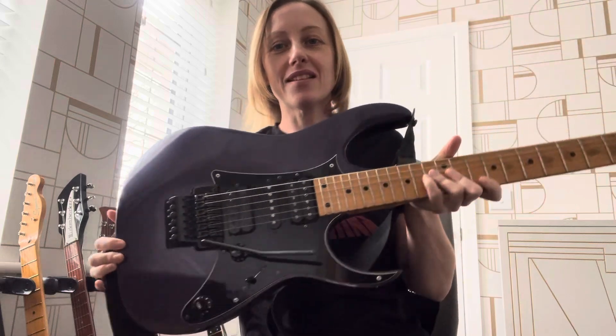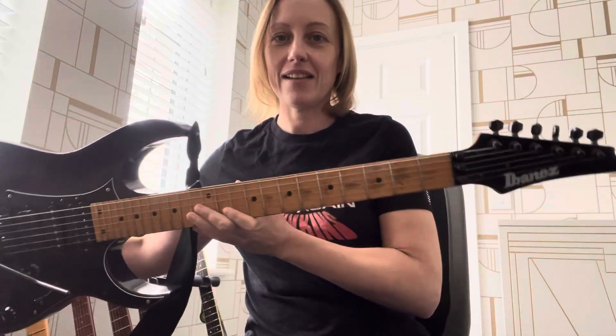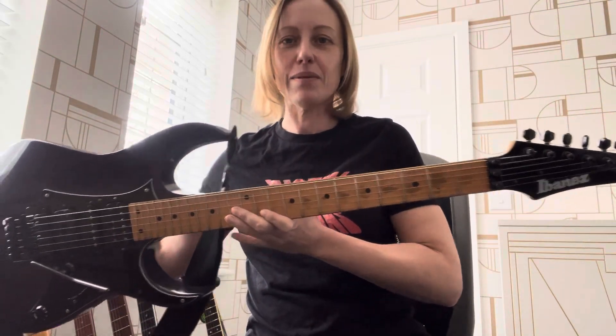This is a guitar that I received for my 18th birthday as a very lovely birthday present from my parents. I'd been playing my Squier Strat for a number of years, and then having made my own guitar — which I covered in my previous video — I still felt the need for another guitar.